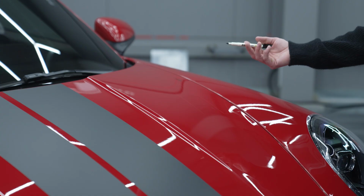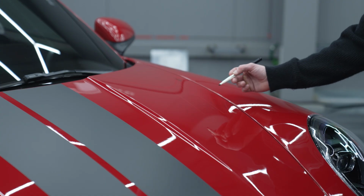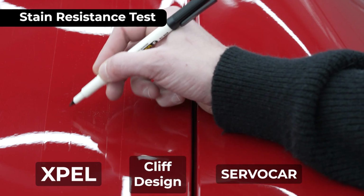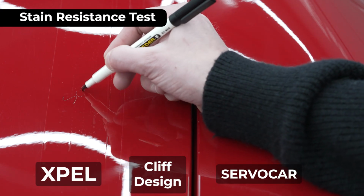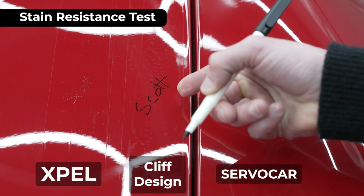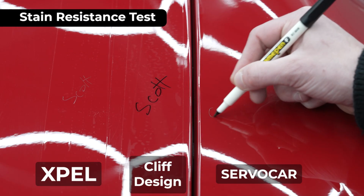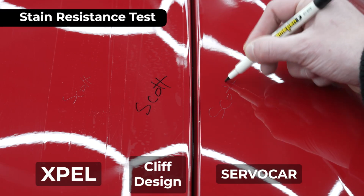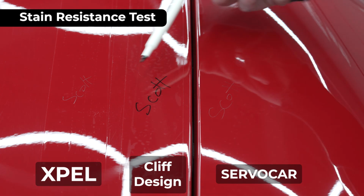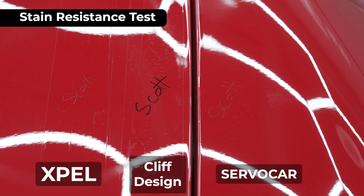All right, so I got my marker here, and we're gonna apply the marker and see how the line sets with these. Wow, this one really gets in there. And then this one is the SERVOCAR. So you can see kind of a big difference in how the marking is applied here.